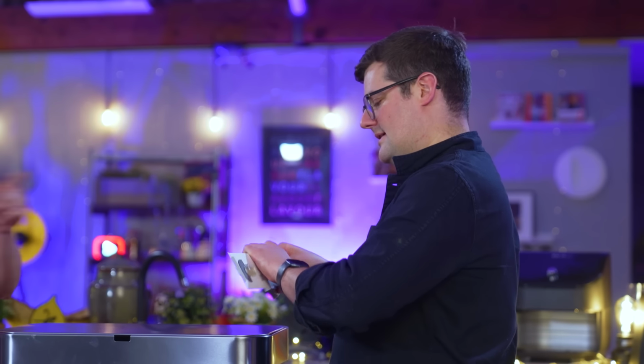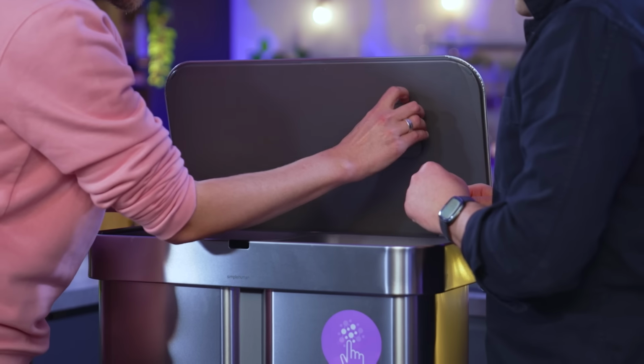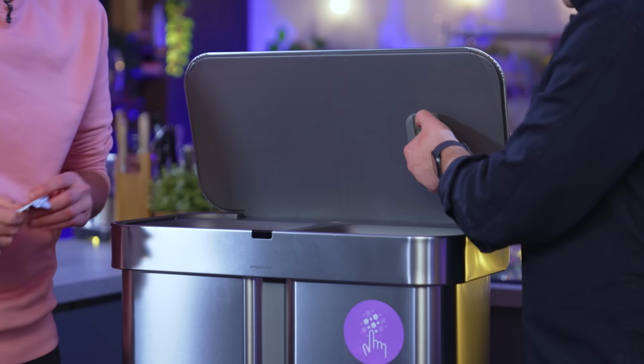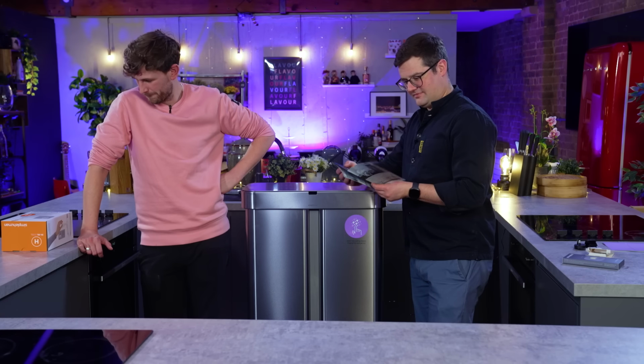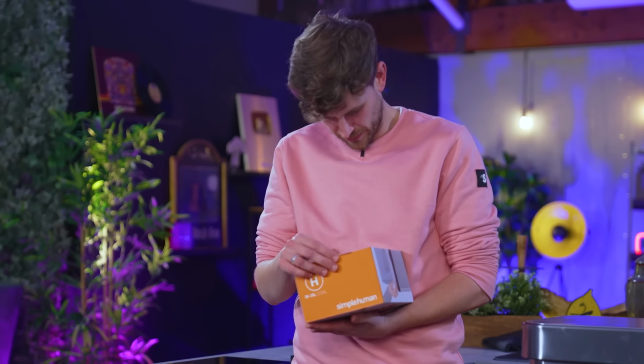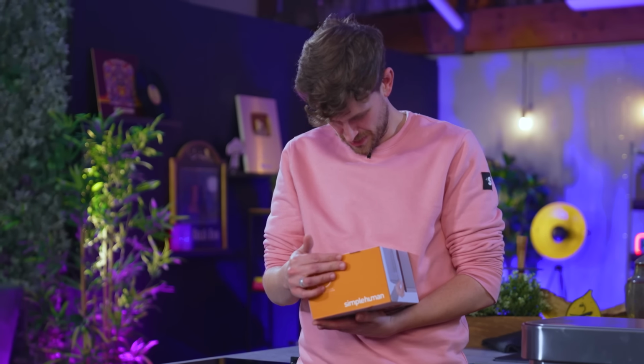They work. Bin's got those. Yeah, to be fair, these aren't new, but they are good. All right. It smells good already. It slides in like an ergonomic knife handle. Now, you'll notice it's got the dual compartment. You can also add a third compartment that will sit on the outside as your little food caddy. So for food waste and things, so it's all contained in one easy place.